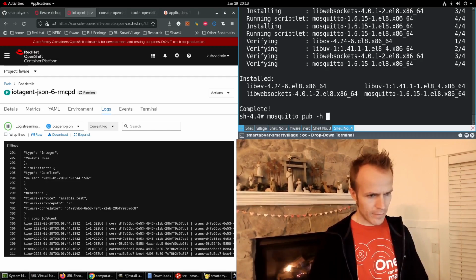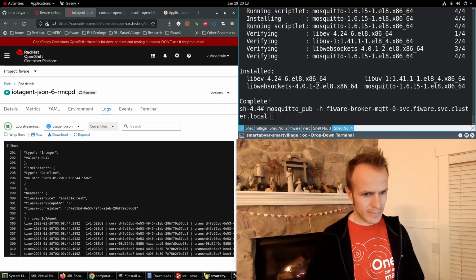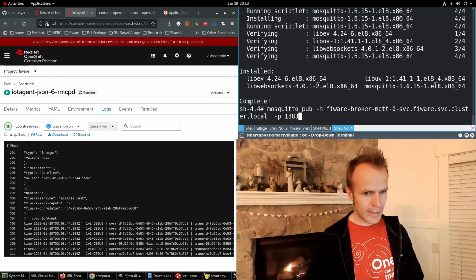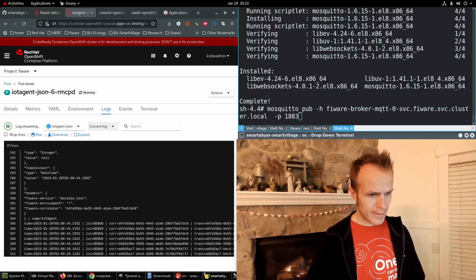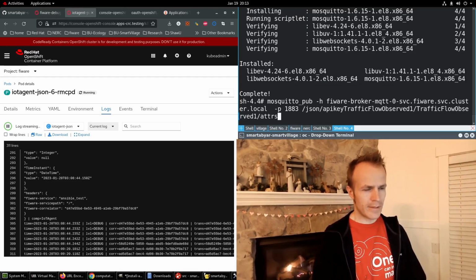Now we can send this command like a real smart device would, with mosquitto_pub -h. And this is the path, the service of the FIWARE broker MQTT that's served up on port 1883, and then the queue or the topic is /json/ this is the service API key, and then the device ID at /attrs.